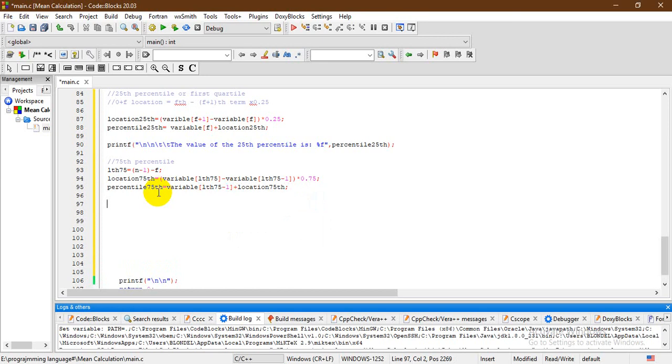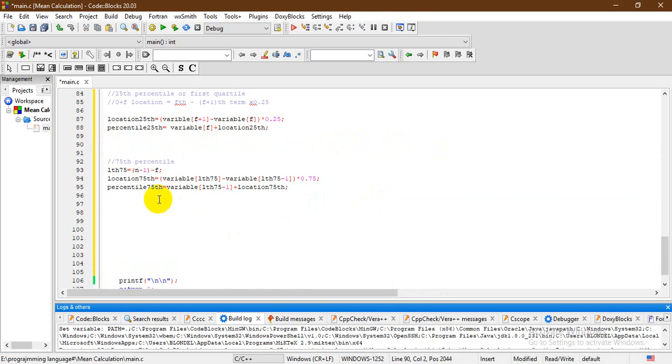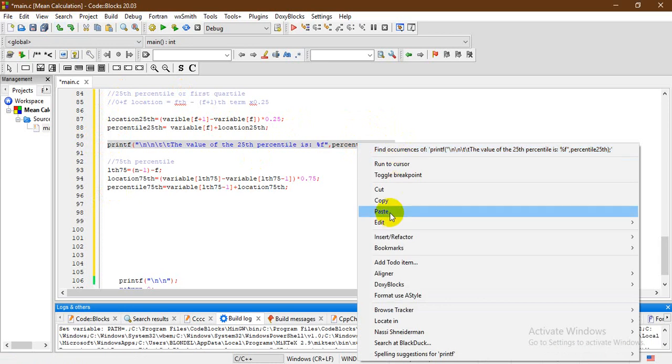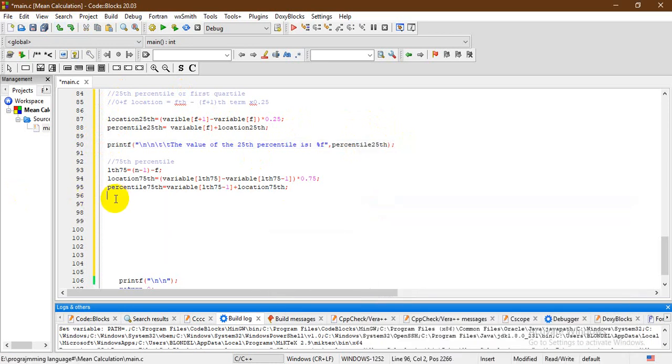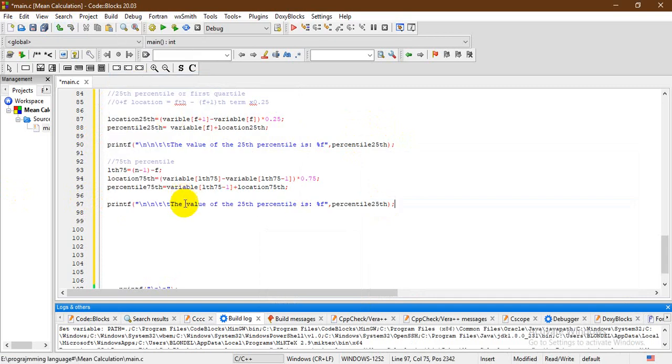Now when I have the value, I'll do a similar thing with printing of this. I'll not cut, but copy this, and then I come and paste here. Now I'll remove all this end. I'll just say to go one line below. Then I have this. Then lastly, we are required to calculate the interquartile range.